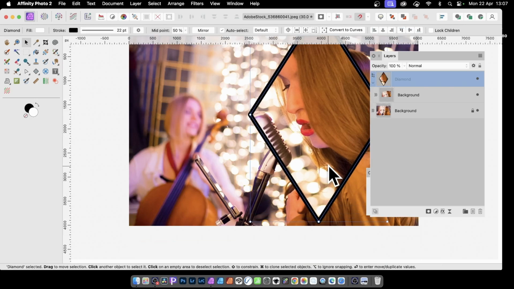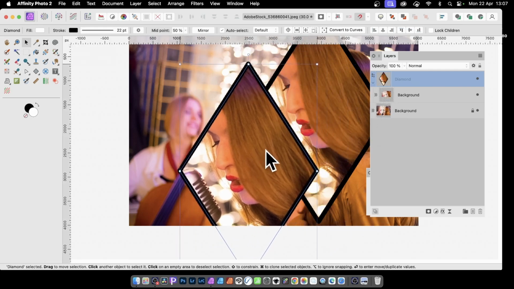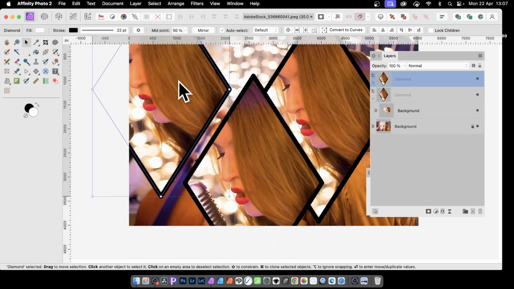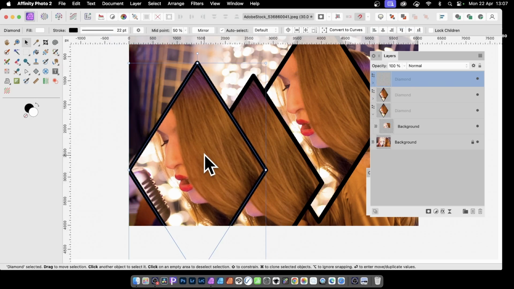But also you can duplicate this set, the diamond and the background. So make certain you've got the diamond selected. That's the key thing for this. So hold down the Alt or Option key on the keyboard, and just drag. And then you can reposition that. You can just move it around, hold down Alt or Option again, and you can see now you've got another shape just over there. Now they're independent, so you can resize it.